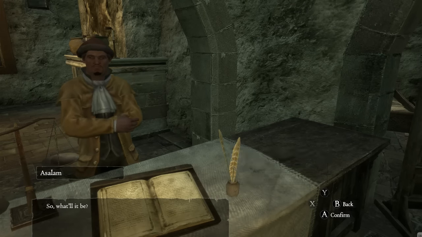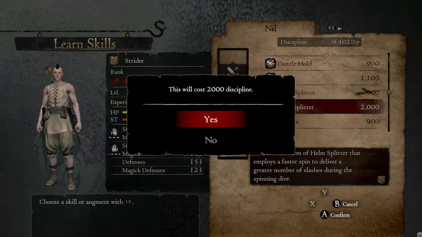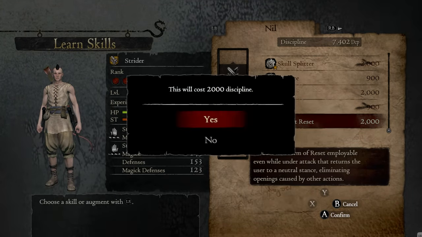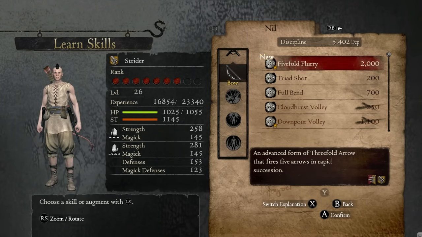And you'll want to have dodge roll, and you'll want to have splitter, and you'll want to have fivefold for the bow.